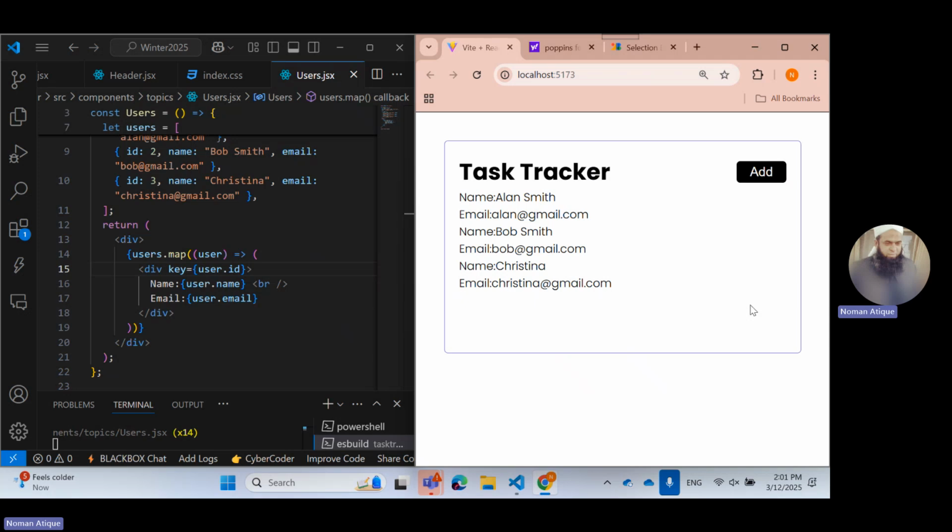Now see here. React said whenever you are creating one item, it should have a unique key prop. So I said, okay, key is equal to user ID. Do I know that? Yes, ID is a unique value, and I just use that ID over here. But is it possible that we have some data which does not have a unique ID? Maybe. You can come across data where there is no ID over there.